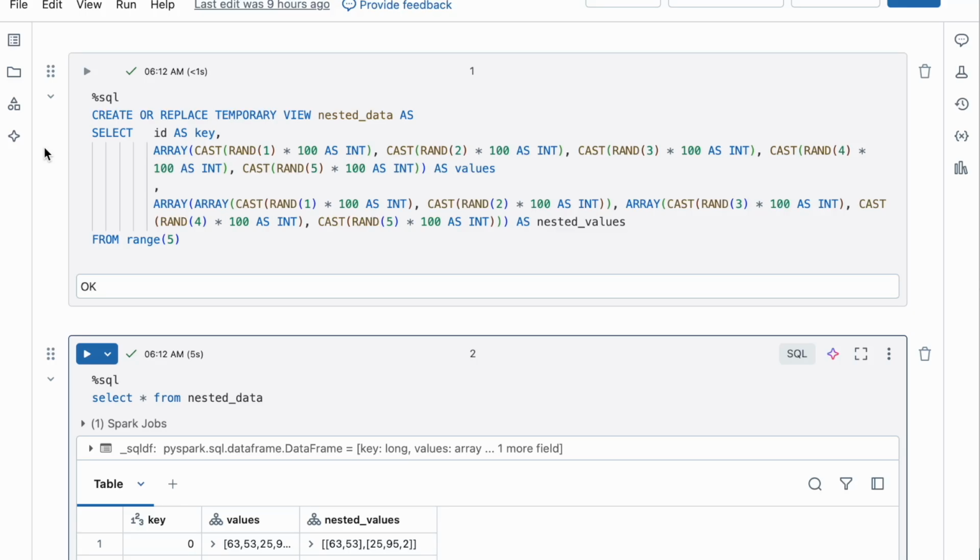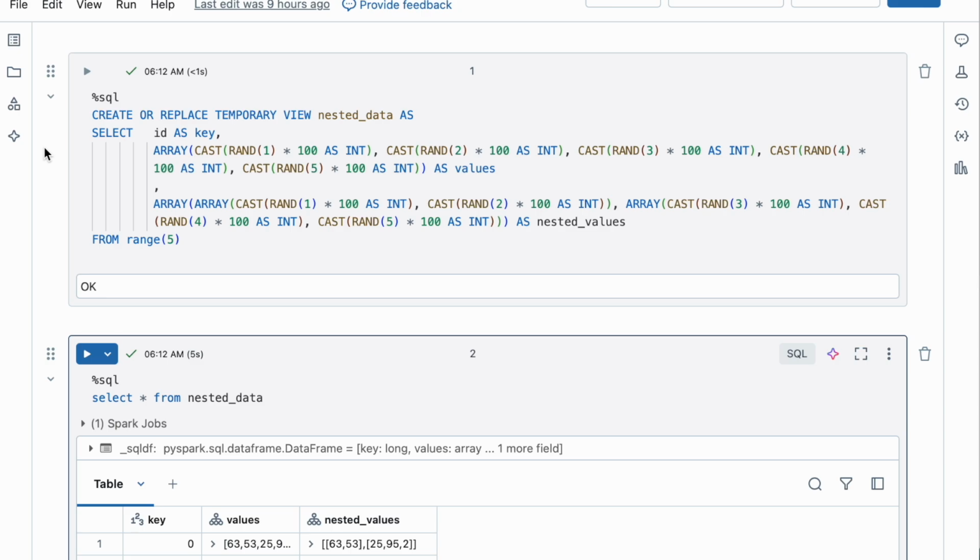Today I would like to discuss the different types of functions which Databricks provides to make it easy to handle complex data types like arrays, structs and maps. Structs and maps are almost the same, and the way we handle them is also the same. But to handle complex data types like arrays and maps, Databricks has n number of functions which we can use to tackle different scenarios. So let's check one by one.